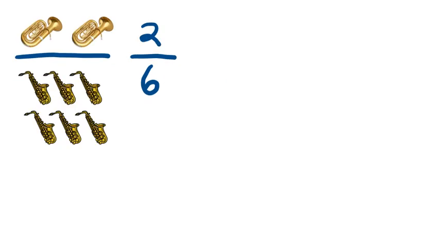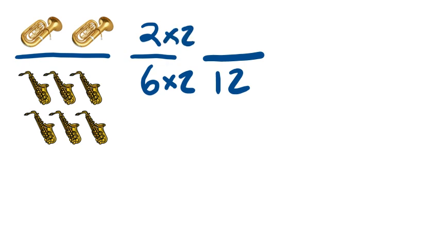And the final example: did you know that it has been scientifically proven that for every tuba player, there are 6 saxophone players? And that, my friends, is why you should do your research, because I totally made those figures up. But just for our purposes, what would that mean if I had twice that many? If I had 12 saxophone players, how many tuba players could I expect? Well, I know that 12 is 2 times as many saxophone players, so I'm going to have 2 times as many tuba players, which happens to be 2, and 2 times 2 is 4. And I can continue the ratio on up.